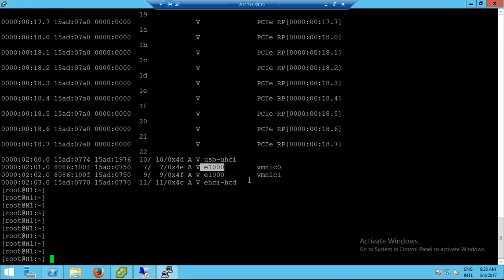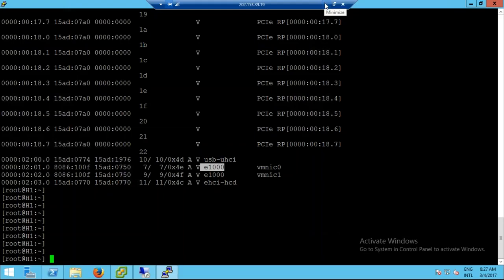If it does not have the appropriate driver, what do we have to do? We need to update this Ethernet adapter driver. We need to download it from this particular vendor for this particular ESXi host version, and install it.